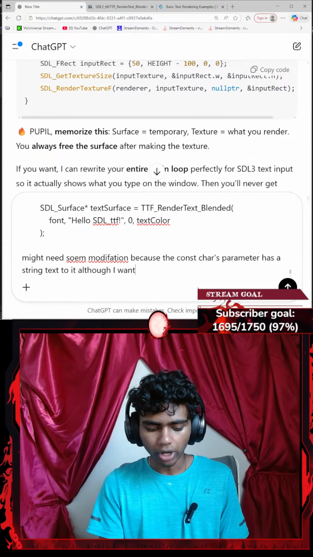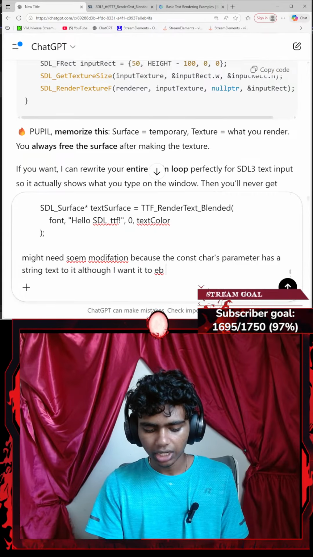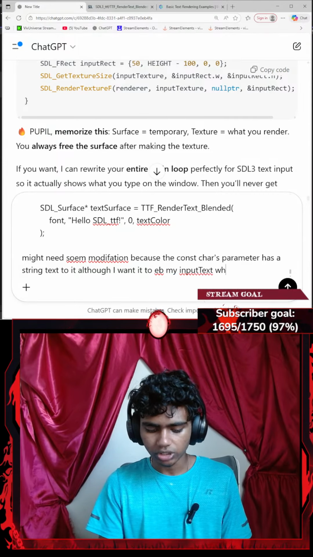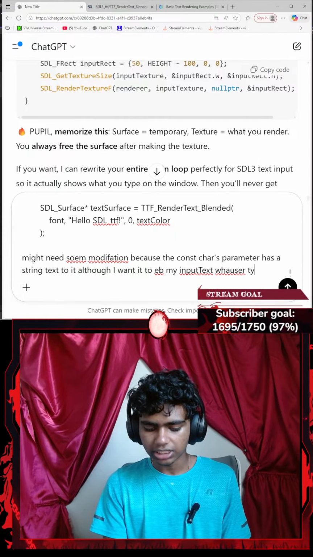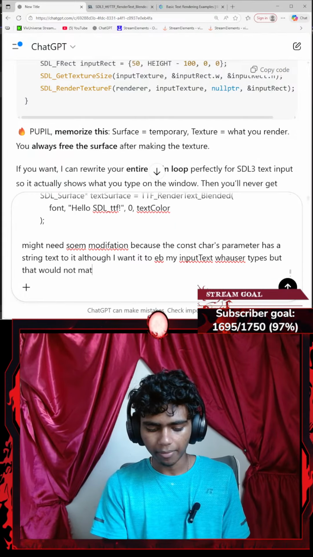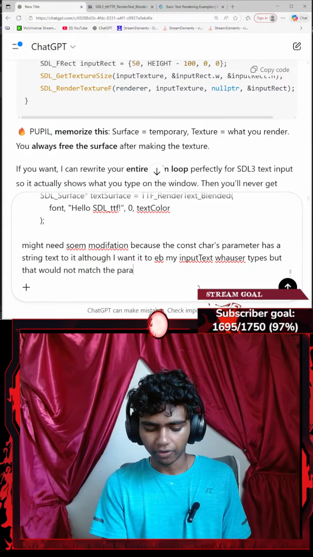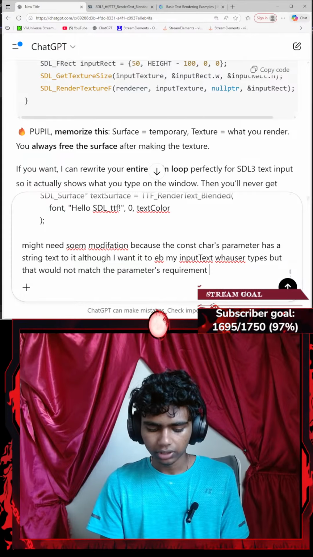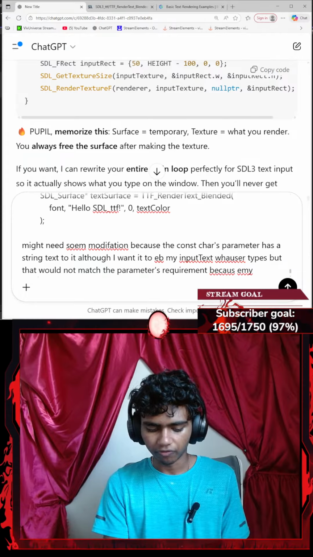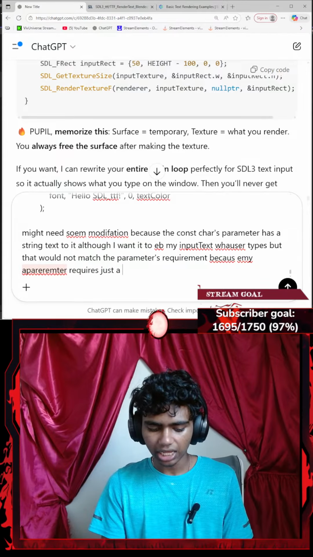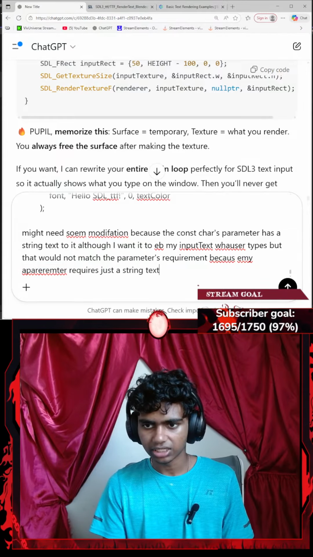Although I want it to be my input text, what my user types, that would not match the parameter's requirements, because my parameter requires just a string text.